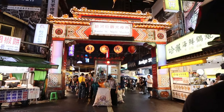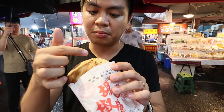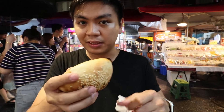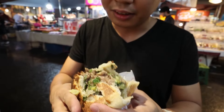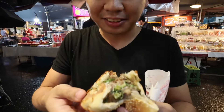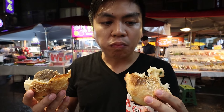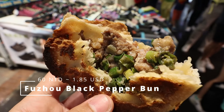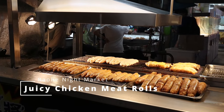We're now near Raohe Night Market and going in. Even though it's raining, we will explore as much as we can. We shall try the Michelin-starred Fuzhou black pepper bun. There are sesame seeds on top and a crisp bottom. The meat is very peppery as the name suggests, and the scallions added a bit of crunch with a feel of umami and meaty flavor. The bun tastes of sesame seeds — crunchy outside and soft inside. It's really a must-try here in Raohe Night Market.